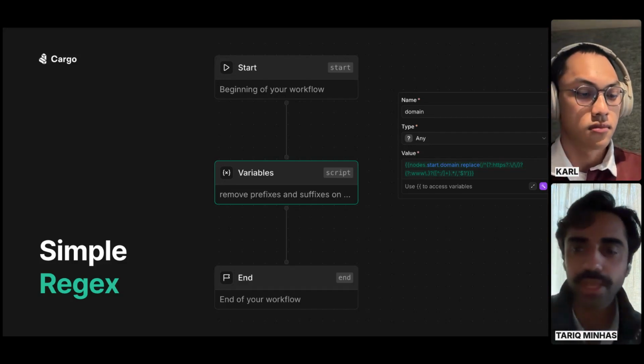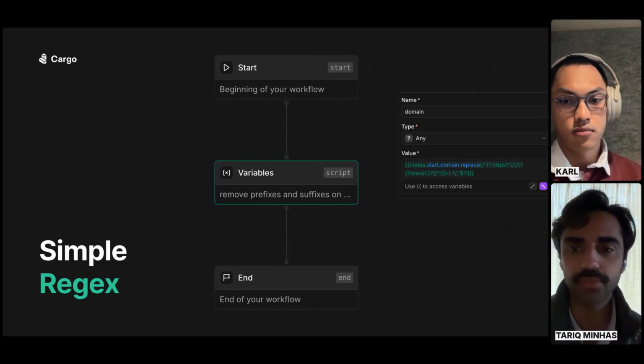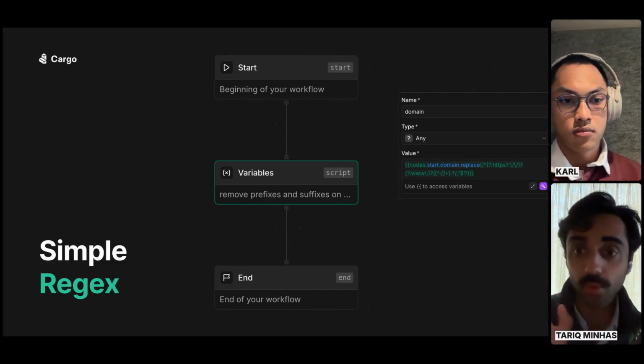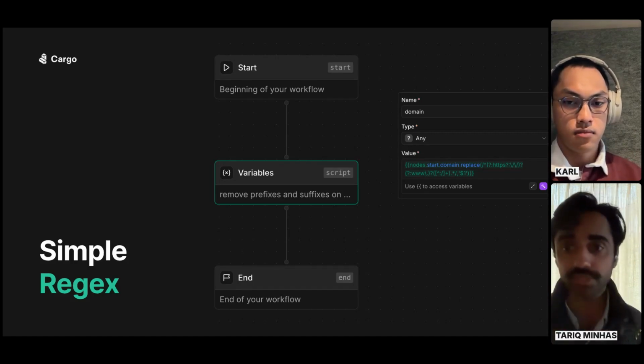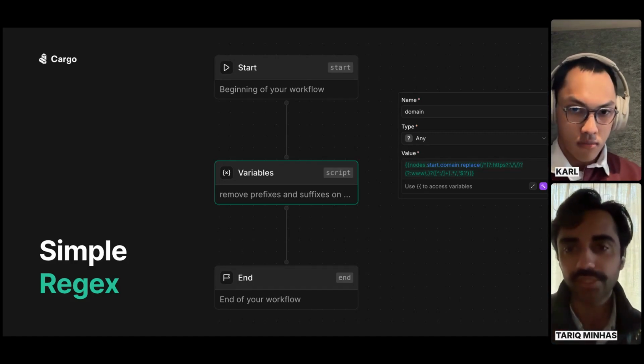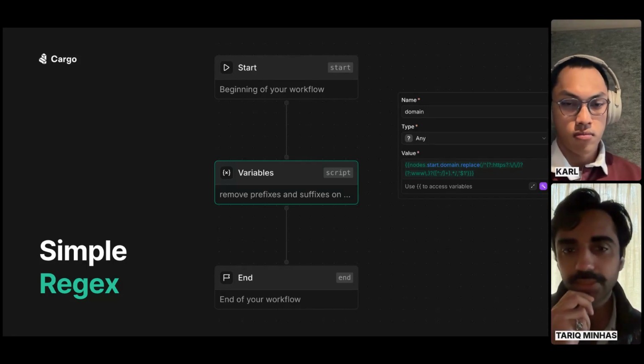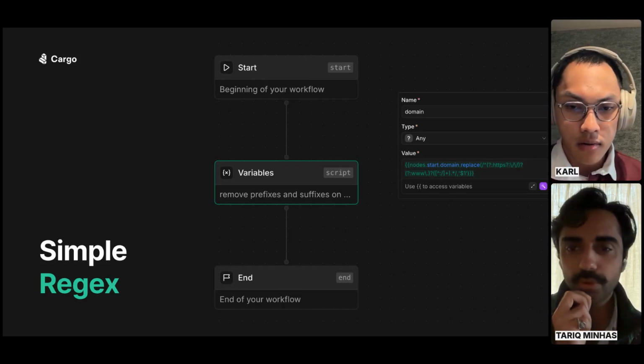Excellent. So I guess just to simplify it, you have your domain buried in the core of that string. And what you're doing is removing the prefix and suffix, so you're removing all the noise around that core domain so that you can get the true domain from within that string, right? Yep. That's right. That's pretty simple. So let's maybe go to the next example, Carl, which is a bit more in depth.